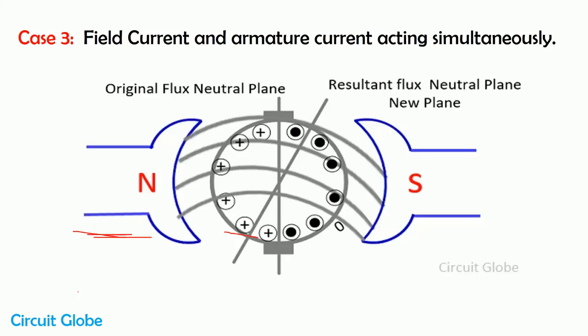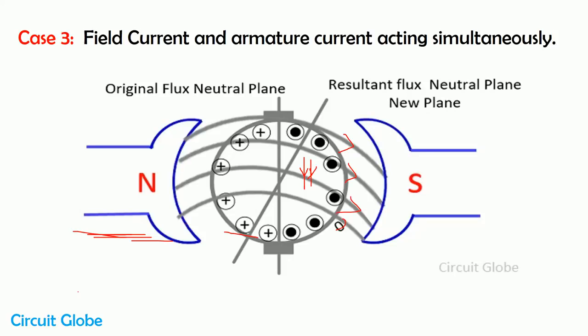When current flows from the main pole, magnetic flux is induced in the machine. Similarly, because of the armature current, flux starts inducing in the downward direction of the conductor. Now here, what happened? The flux is induced simultaneously, meaning both the magnetic flux and the armature flux. When these fluxes interact with each other, we get one resultant flux, and that resultant flux is known as the armature reaction.